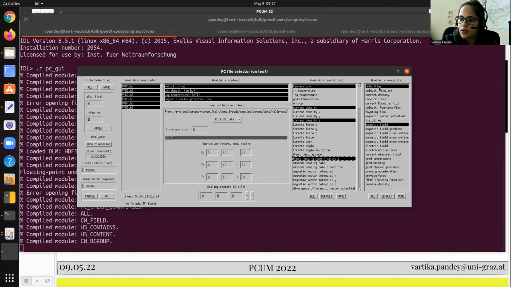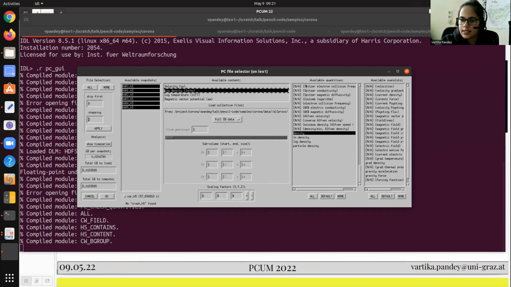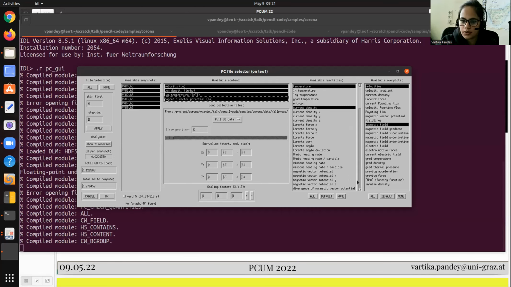And then we have overplots. Overplots are for when you want to see the flow of something, then you can select the overplots as well. There are also these selections that show the dependencies. If you only want the parameters with velocity in them, then select this. If you only want those with density, then these. So if you want to load less data, you can select from here. But right now I will show all of them.